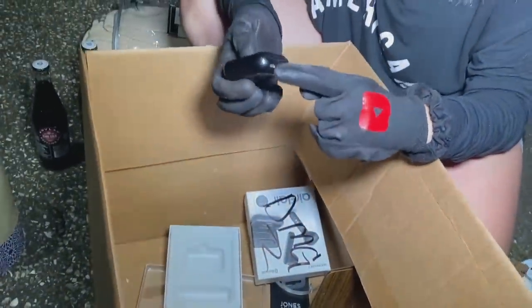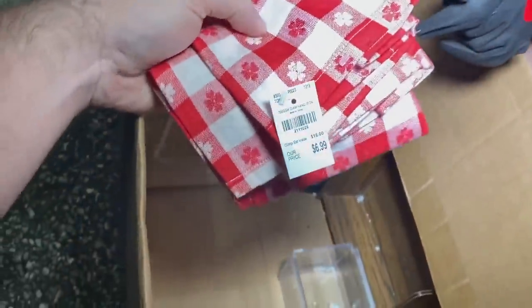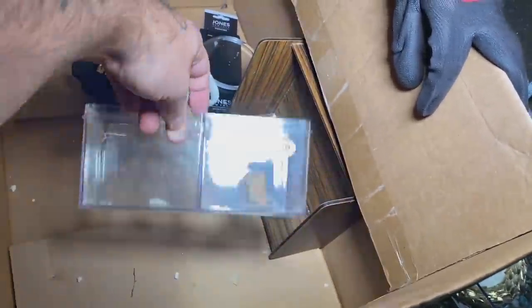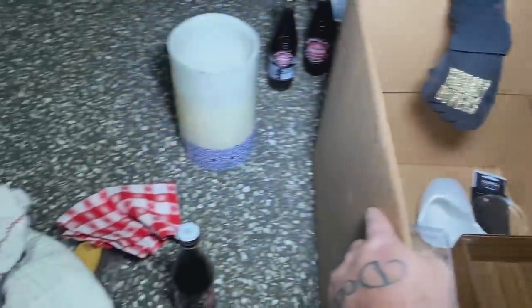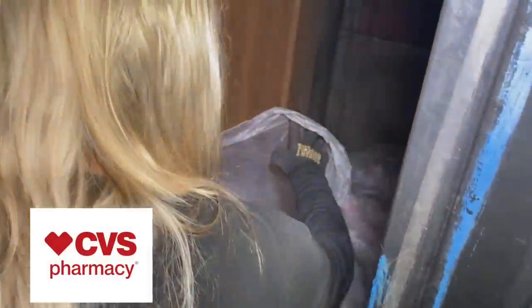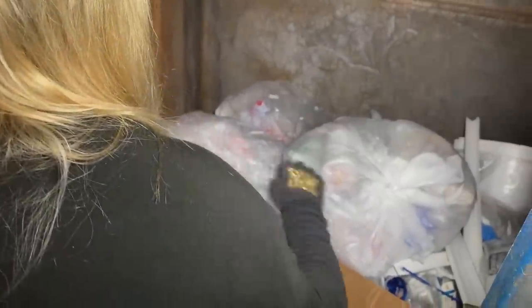The earbuds are in the case — they just need a charger, a standard one. These are Bluetooth, so those are nice. The last thing in here is another kitchen towel that was $7, and a couple of little broken up storage things. That's it for this dumpster, guys. We haven't been here in a while. We came over and actually scored a couple things.